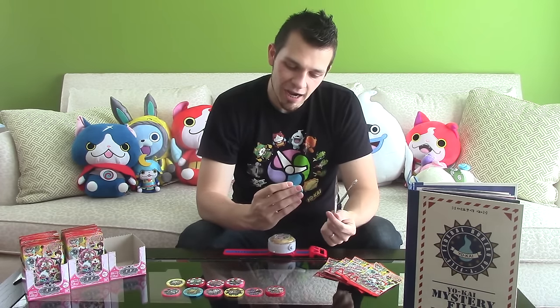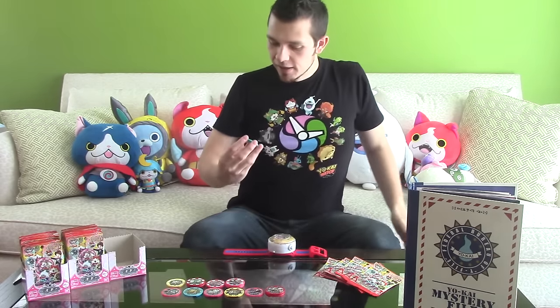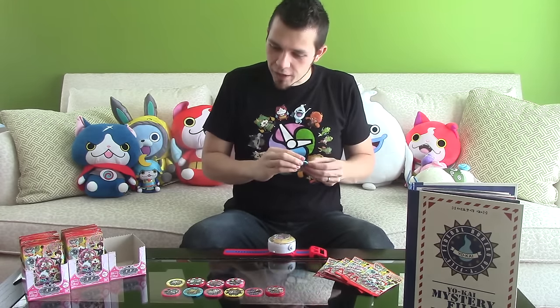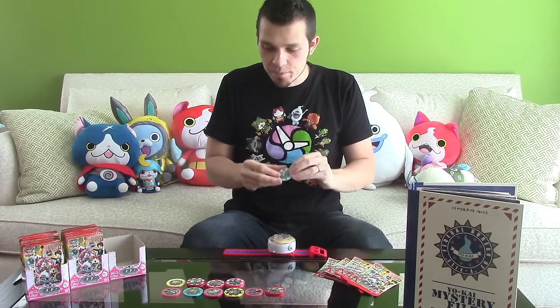Whoa! Nagabana, he's not a shiny, but he's a regular. Nagabana is Babylon, and he's got a light blue one. Okay, so depending on what tribe they are, that's exactly the color of the metals. I'm realizing that right now. Pink for charming, red for brave, yellow for mysterious, light blue for slippery. Wow, okay. That's interesting.